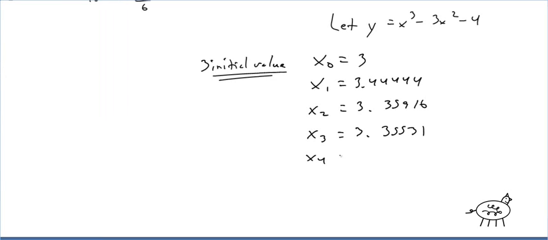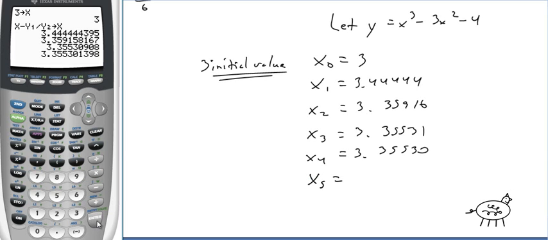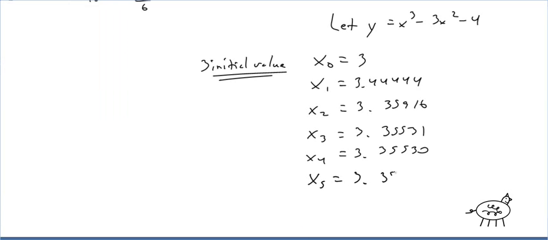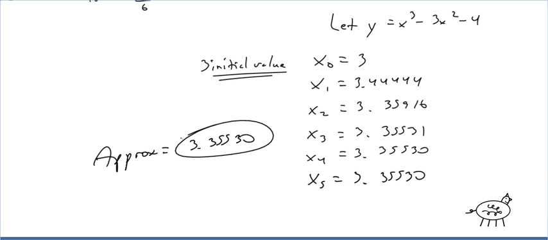We're getting close to where it's not changing, which means we're getting really close to that root. Okay, and even if I do the fifth one, x sub 5, we'll do one more, and you'll notice it's really the same thing as that. Watch this. Yeah, okay, it gets really accurate really, really fast. So that would be 3.35530. So that's my answer to this. The approximation is equal to 3.35530. Okay? So it's your approximate root. That's all you do, is you keep hitting enter and enter and enter. It's really pretty easy. Okay?